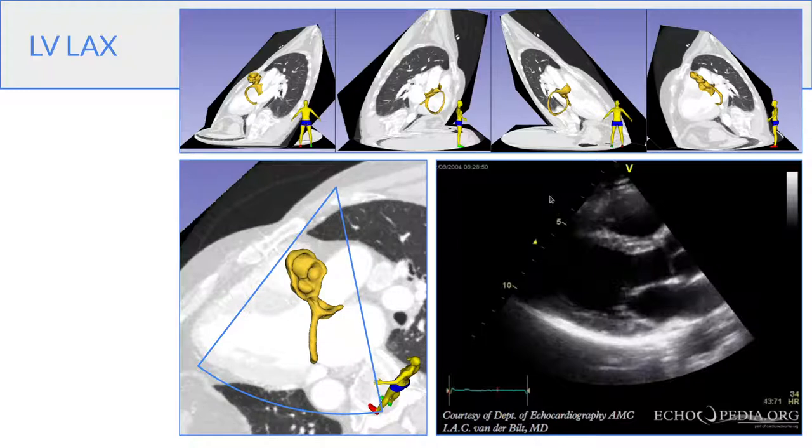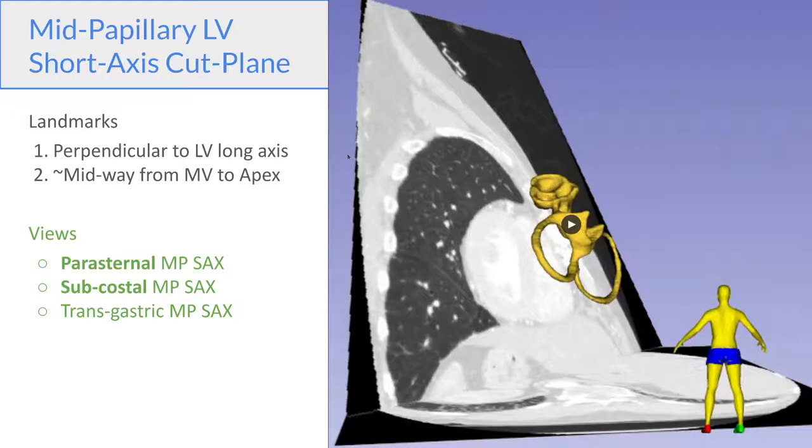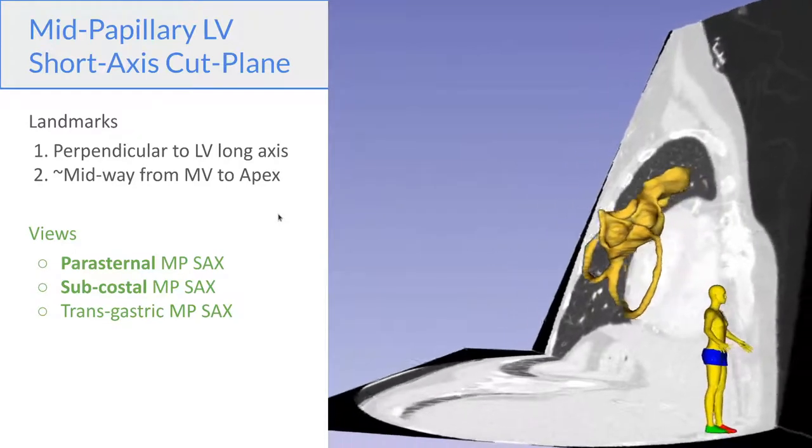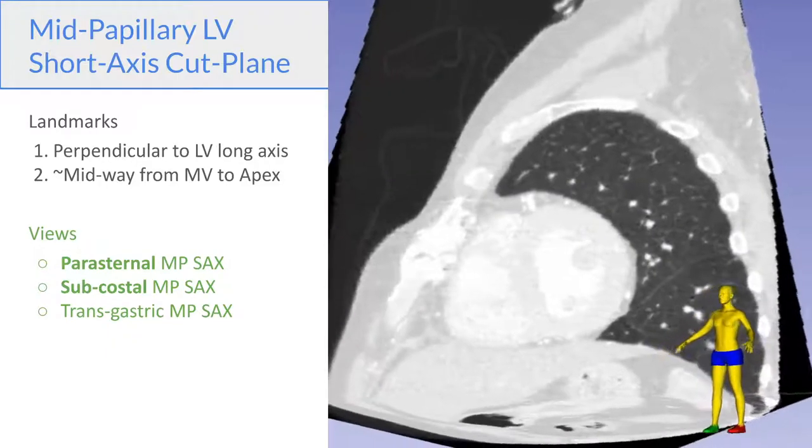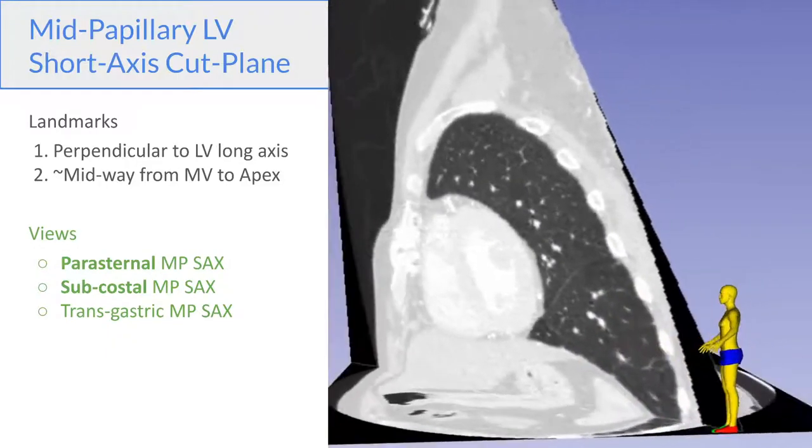So on the top you can see the CT cut plane and the four cardinal orientations. On the lower right you can see the standard echo parasternal long axis view and the corresponding CT window. So you'll see that the pulmonic valve would be in front of the screen and you're cutting through the RVOT closest to the probe.